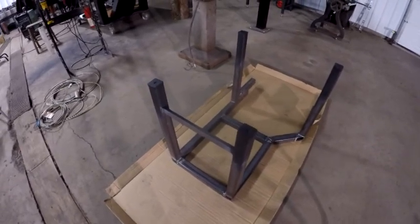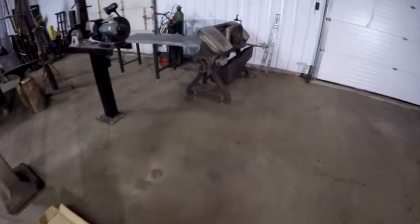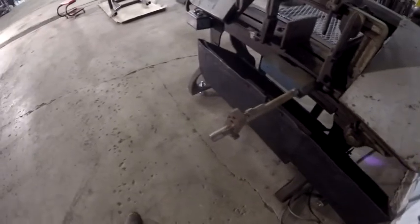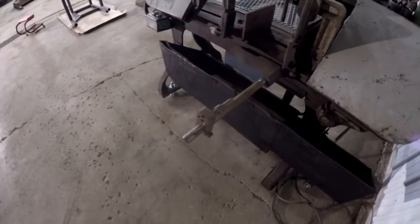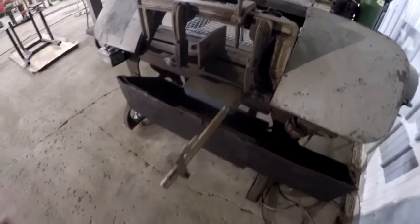When that paint dries, I'm going to put the pads on and set it up against the bandsaw and lay out what my plan is with the table actually in place. My plan is for getting around this material stop, and how I'm going to accomplish the expanded metal, being able to remove a piece of expanded metal around here so that I can pivot this stop up if I ever have to use it.